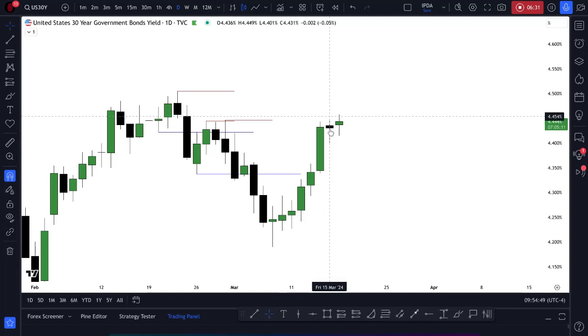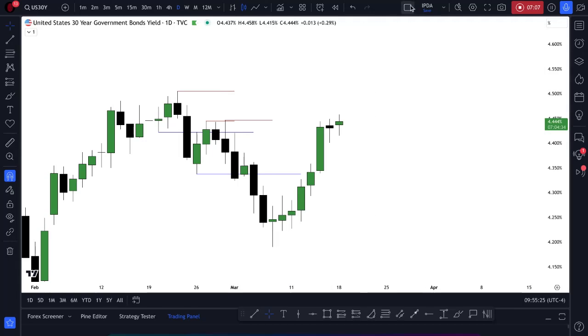And even yesterday was a down candle, and you can see how tomorrow it runs up again. The yields have flipped back into a bullish trend. Now that would signify to me that the dollar is going to gain strength. So if I see the yields going up, right, the United States 10 year, 2 year, 5 year, 30 year government bond yields going up, I know more than likely the dollar is going to move in accordance with it because they're directly correlated. This is a question someone had in the chat. They're directly correlated. Just look at it side by side.